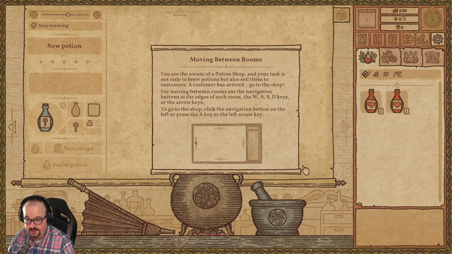Moving between rooms. You're the owner of the potion shop, and your task is not only to brew potions, but also to sell them to customers. Customers arrive. Go to the shop. To move between rooms, use the navigation button at the edge of each room, the WASD keys or the arrow keys. Go to the shop and click the navigation button on the left to go there.